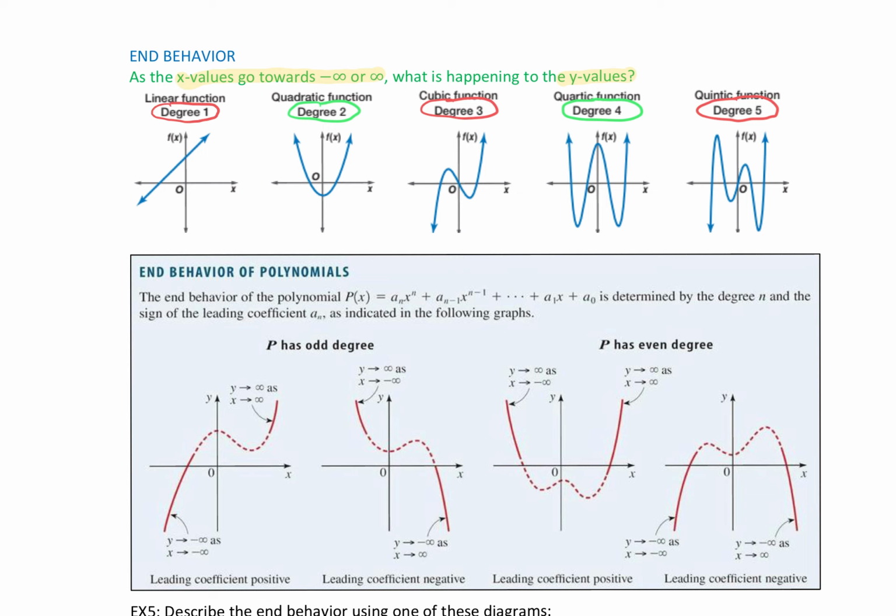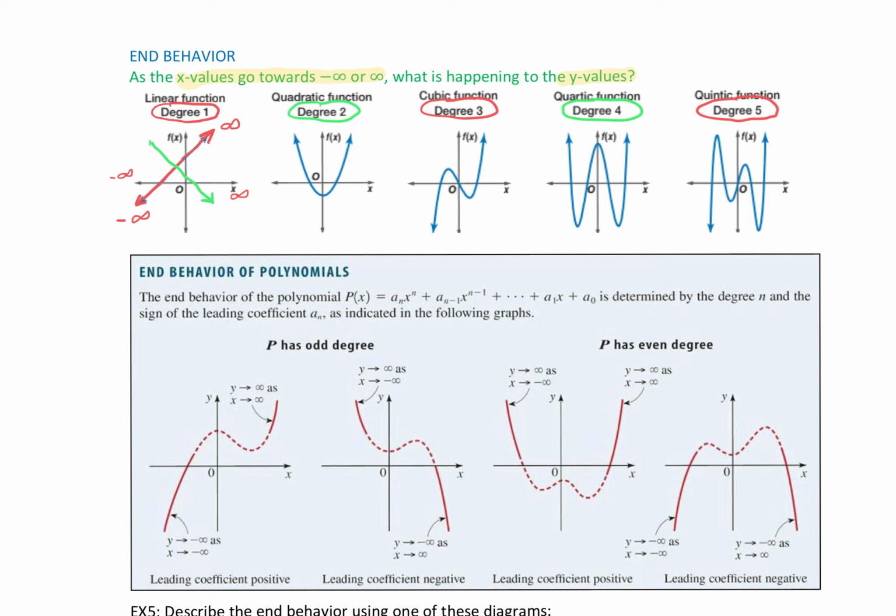So if we look at 1, 3, 5, so those are odd numbers, something you should notice is that as the x values go to positive infinity, the y values are going to positive infinity in this particular graph. And as the x values go towards negative infinity, the y values will also go to negative infinity, just for this particular graph. But remember, this is a line. It can always have a negative slope.